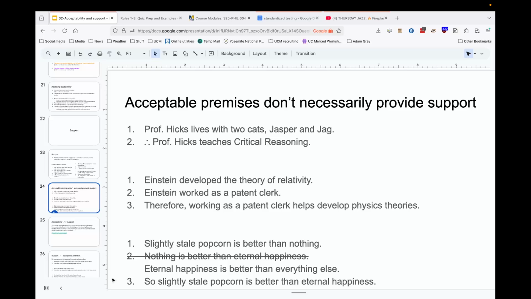Does this have the same meaning as nothing is better than eternal happiness? Kind of? Technically, in the context, it does. But the way of phrasing it has more, not like meaningful substance, but just more stuff in it. I don't know how to describe it, but when you put it that way, there's more to think about because you start thinking about what everything else is rather than what nothing would be. Okay.